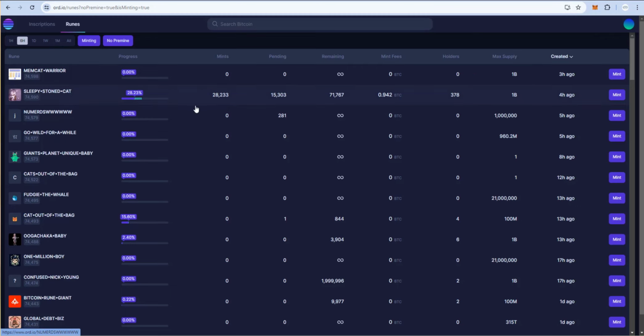It's 28% minted out. You don't want to wait till these are like 80-90% minted out because you could lose your transaction fees and not get your coins. You want to make sure you pay attention to that. Look for stuff that has momentum and try to get into it before it's like 80-90% minted out.